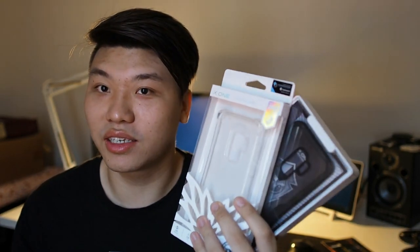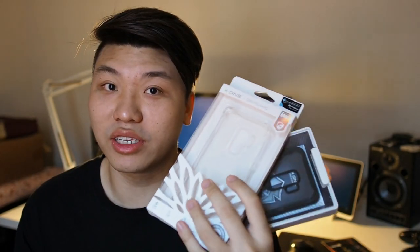Let's take a closer look at how they fit on the S9+. I'm currently using an Otterbox Pursuit Series on my S9+, and that case has been phenomenal. But let's see how these hold up. These cases are a bit different — they don't offer quite as much drop protection as the Otterbox Pursuit Series, but they cost a fraction of the price.